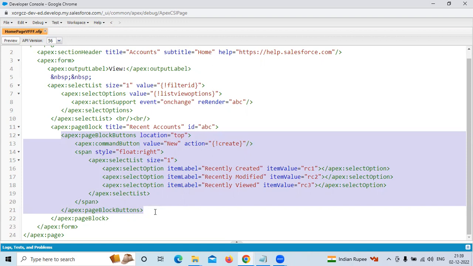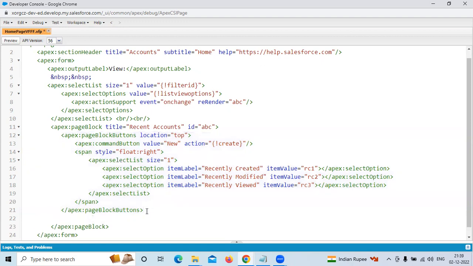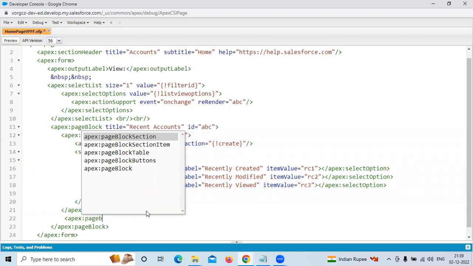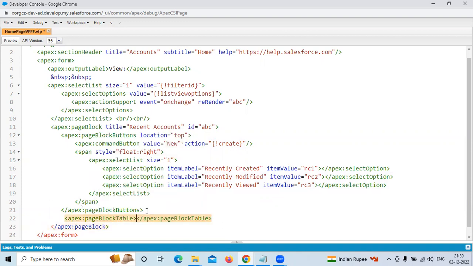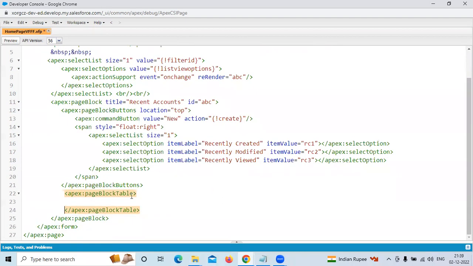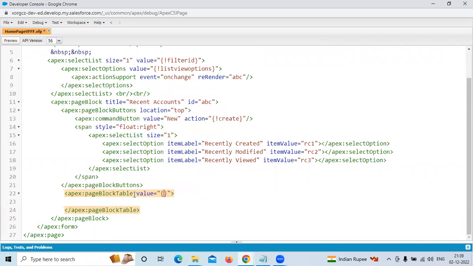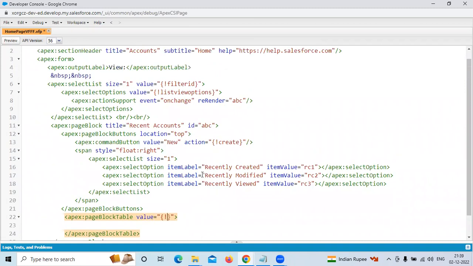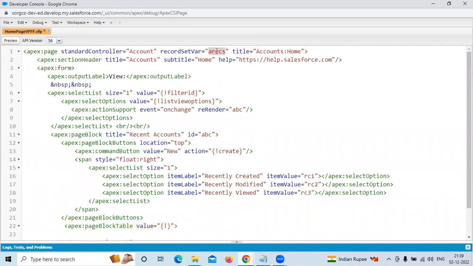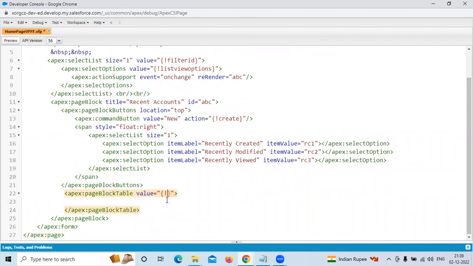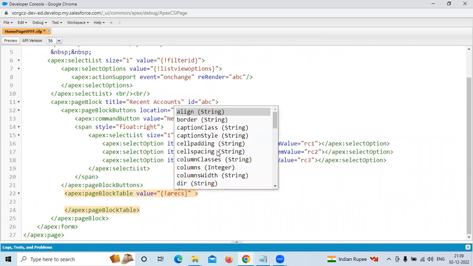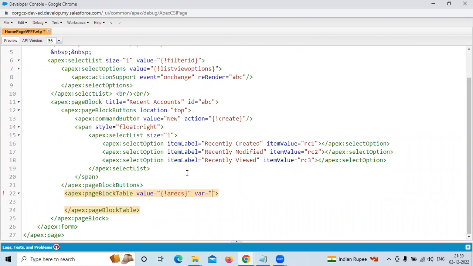Write down apex colon page block table. The table value you are going to use here, in open and closing exclamation. What is the value? Tell me. RX here. Where will be some A. I'm going to use it here.